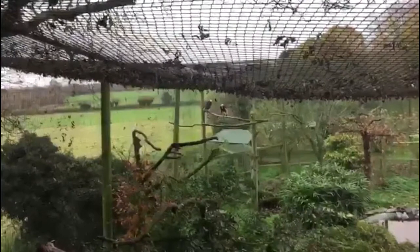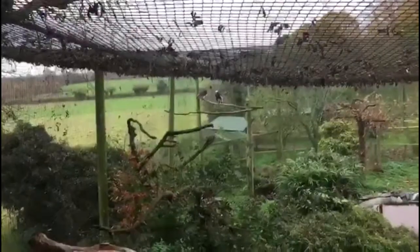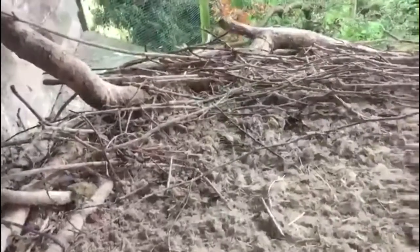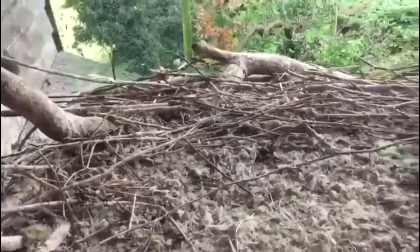We're sort of mid-November now, so we're just under a month away really from a potential egg. So I've just come up to check their nest, which we leave alone most of the year round, but just prior to breeding season, just come up and make sure that everything's stable. They're fantastic nest builders, this pair. Produced 2 youngsters now over the last couple of years. We're fully aware that they may not be successful this year, but so far the signs are right. They've been showing good signs over the last few days of approaching the season again.